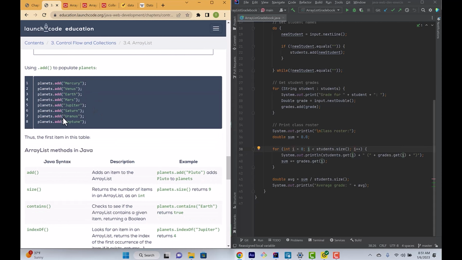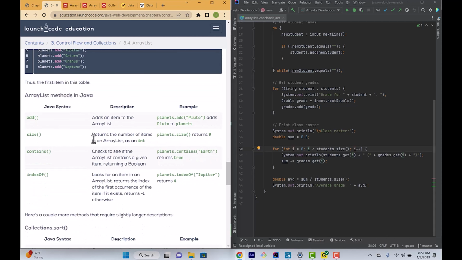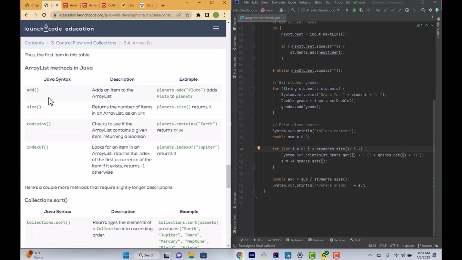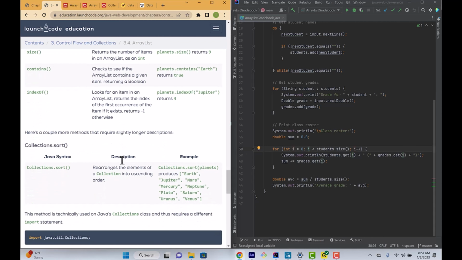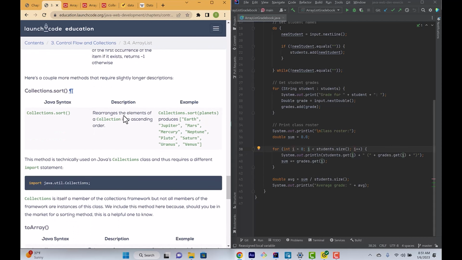Here's an example. Thus, the first item in this table, ArrayList methods in Java. Go through, read each one of these, and here's something else. Here's a couple more methods that require slightly longer descriptions, which is Collections.sort, the sort method.